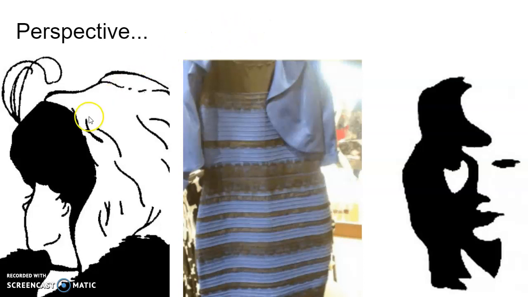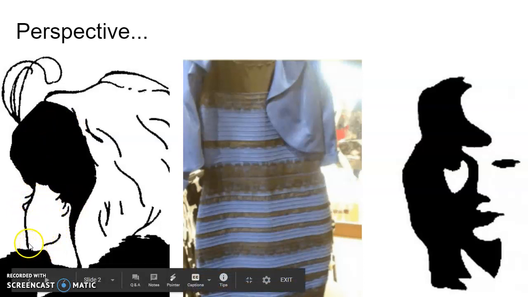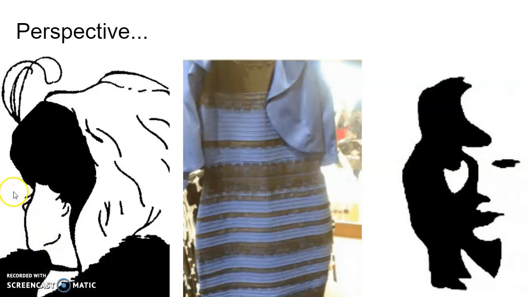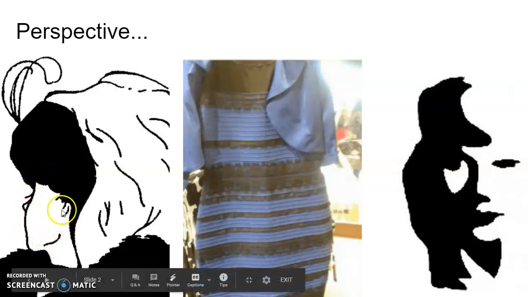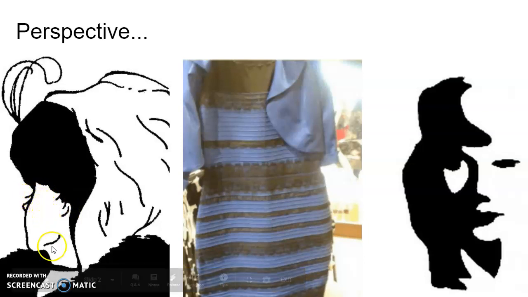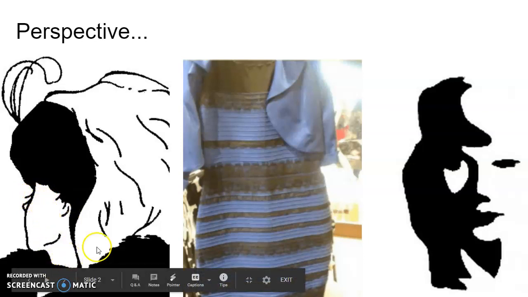So, I'll point that out with my cursor. This is the woman's hair, her nose, her eyelash, her ear, her jawline, and her chin, and she is facing this direction. The second image you may see is an old woman. This is also her hair, but now this is her nose, her eye, her other eyelash, and then down here you have her mouth, which obviously the little bar there keeps running into.